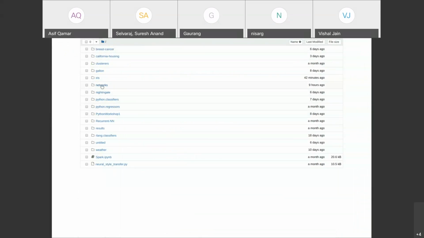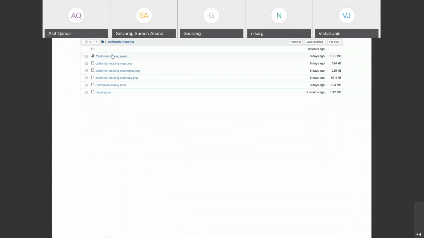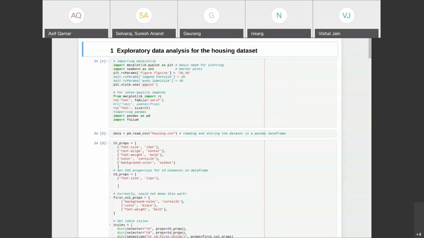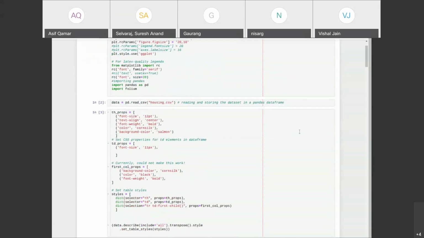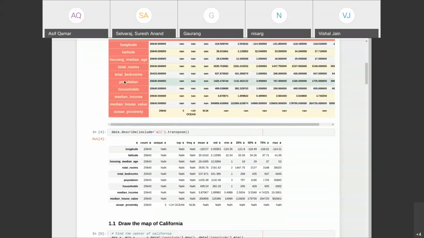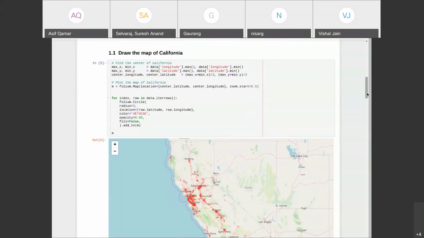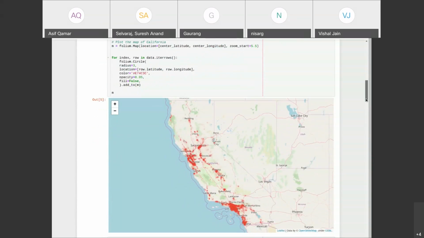Oh, if you guys want to see something that I just added to your notebook, I don't know if you saw the California data set. So let me show you the California housing data. It is there in your notebook. Once again, by now this should have become cliche. You're already good at doing it. How do you draw maps? It's very easy to draw maps in both R and Python. They both use something called the leaflet library, and Python's wrapper is called Folium. You can write code in Python, and in one line of code, as you can imagine, your maps will show up, as you can see here.